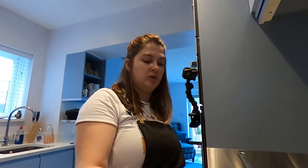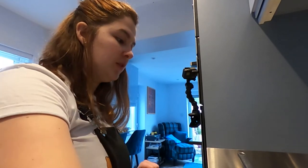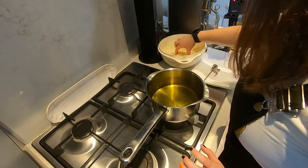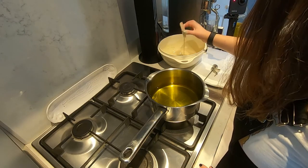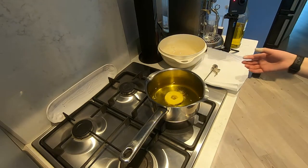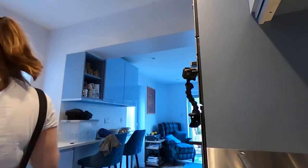Okay, that's about 180. So what I'm gonna do is bring this down so the heat below is at a simmer, so it doesn't get too much hotter. I'm gonna try this. We take the apple, dip the apple in the batter, like so, and then shake off the excess. It's gonna get messy. Pop that in there. For 4 minutes, maybe? Let's do another one.